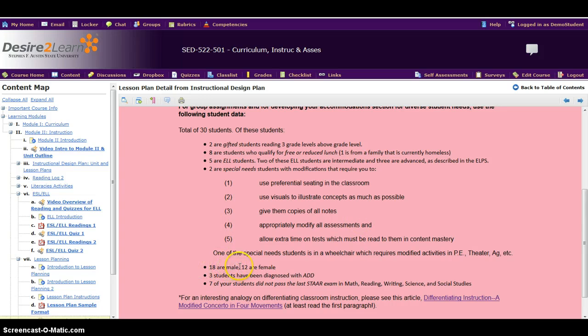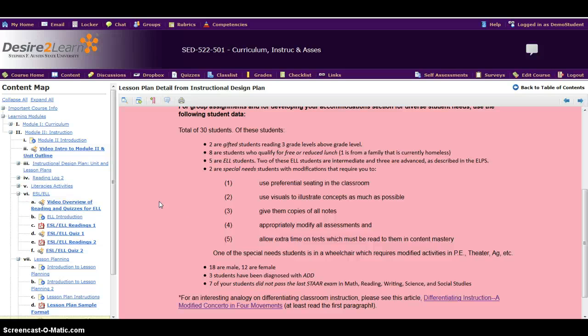Okay, 18 of your students are male, 12 are female. 3 of your students have been diagnosed with ADD. 7 of your students did not pass the last standardized test exam in math, reading, writing, and social studies. These are the students that you need to consider when you differentiate your lesson plan.